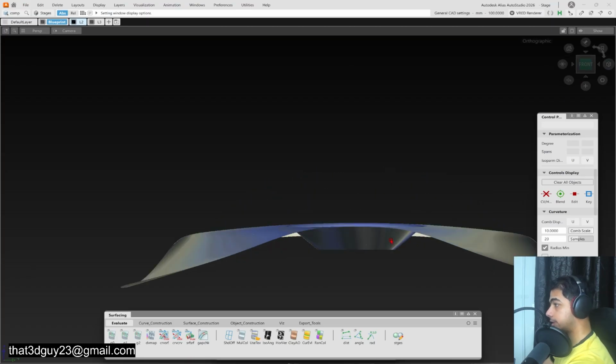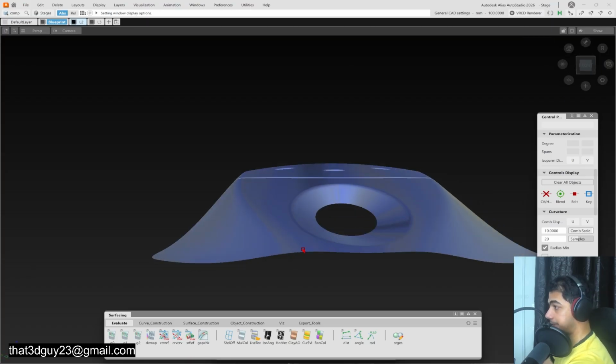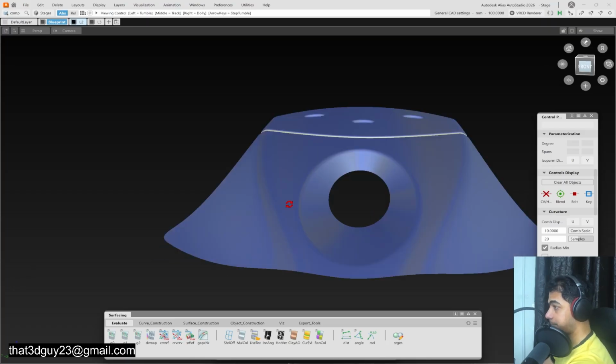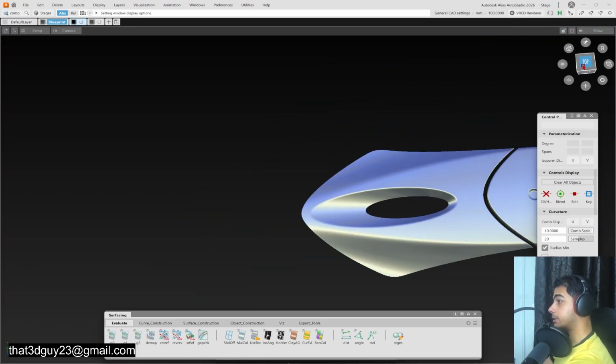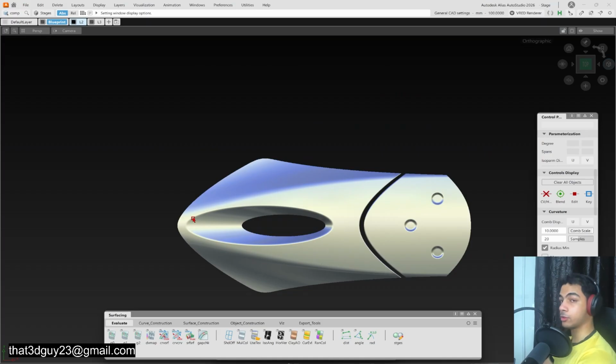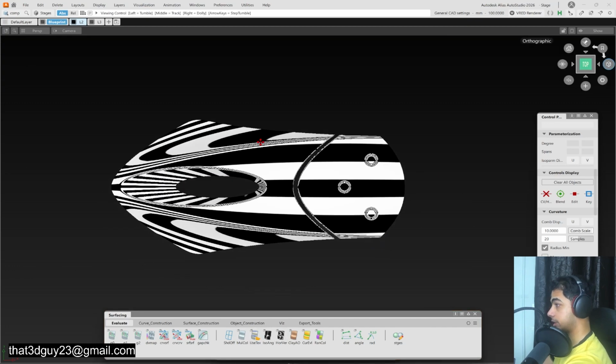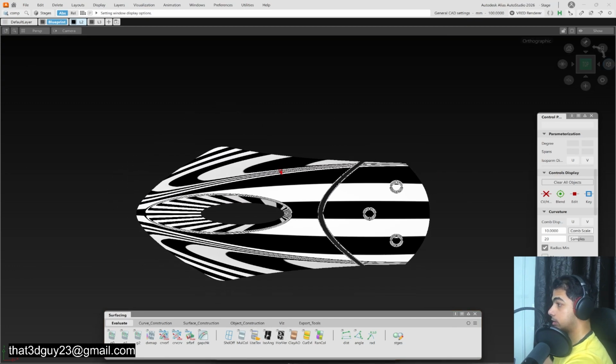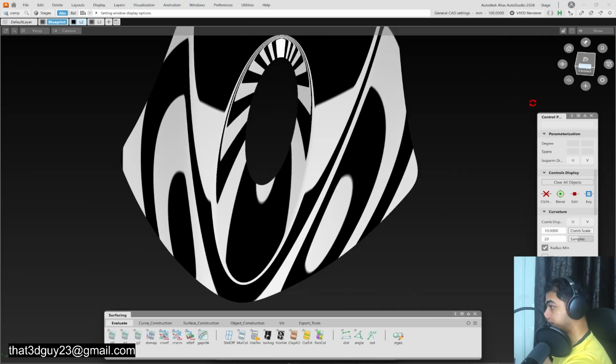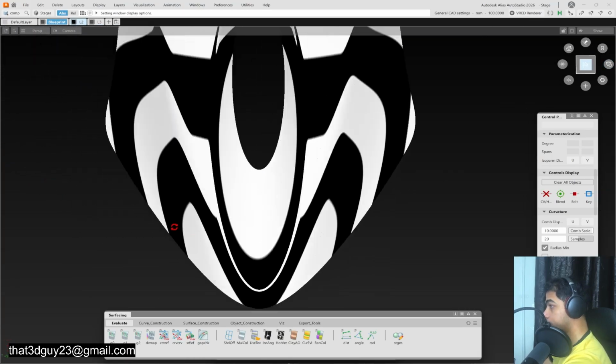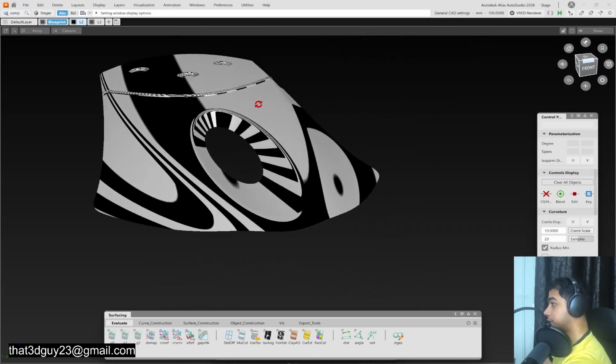Again, I would say I could actually bring this a bit down so that it does not look like a flap. But considering we don't have enough information about this from any other view, I'm very happy. Plus, if we take a look at the reflections, this is looking really good. If we have a look, this actually flows how we intended it to flow. We don't have any major breakage.